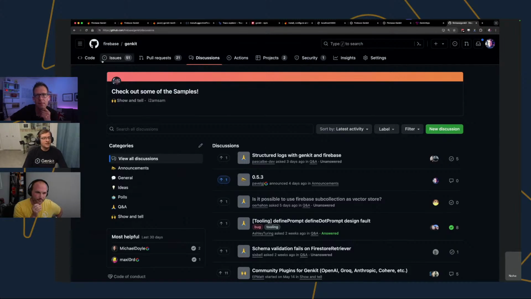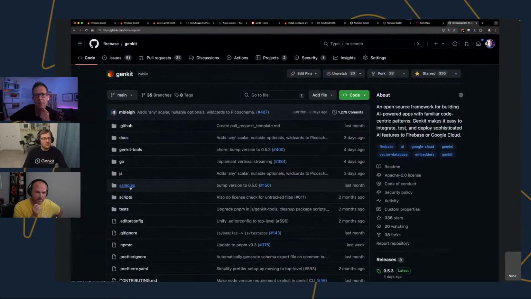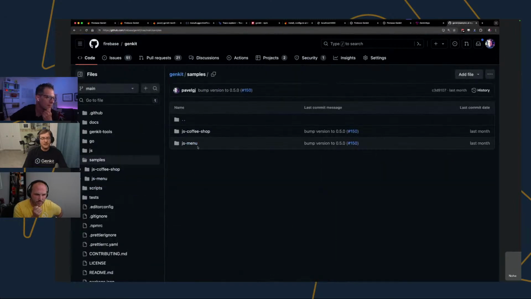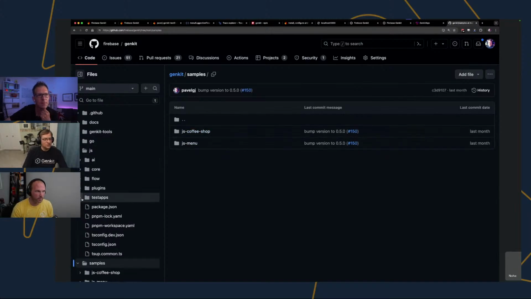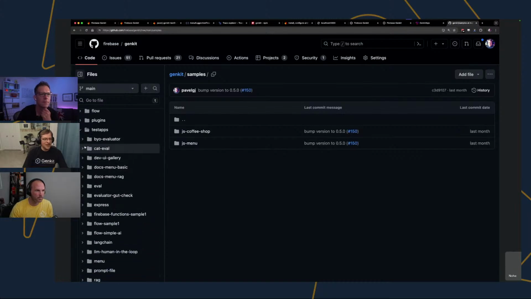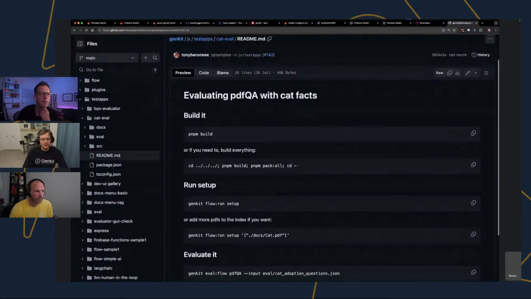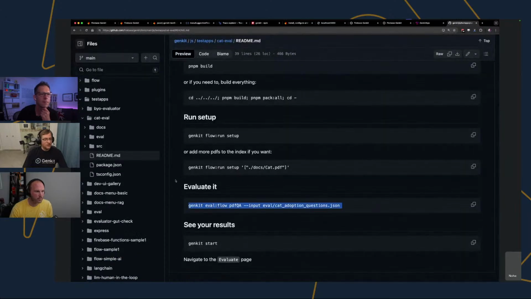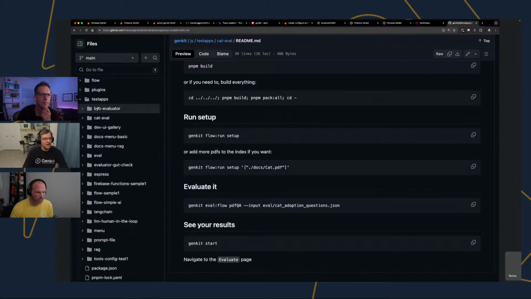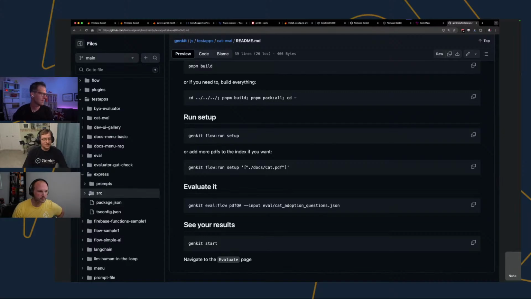And if you look at the code, some of the samples we have, the Angular with the agent samples, is going to drop in here. But we have what we're calling test apps. The cat eval sample is here, like we have been seeing with the evaluation flow, that you can try out. And we have a bunch of other examples, including if you want to deploy your app with an Express server, like adding Genkit to an existing app, or adding it to an Express server, and a bunch more here. Some of them are messy, but the ones that I'm mentioning are probably good enough.